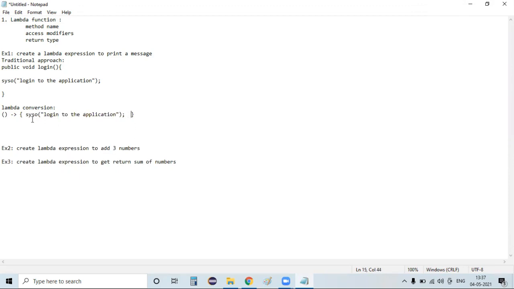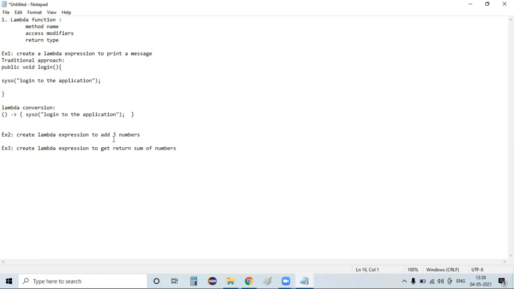Nothing much, guys. If you observe, instead of maintaining this code in multiple lines, we converted this method into a single line. This whole traditional method, in order to print some information, we converted into a lambda expression in a single line. Perfect. This is one example.